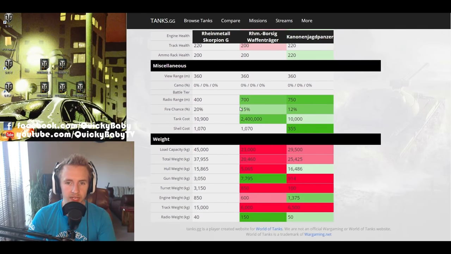The view range of all three of these tank destroyers is identical at 360, which is a little bit frustrating, because unless you have pretty much the best crew and you're willing to use chocolate, you're not going to be able to get up towards a decent view range using coated optics in this tank. And so it's almost certainly better to be using binoculars.